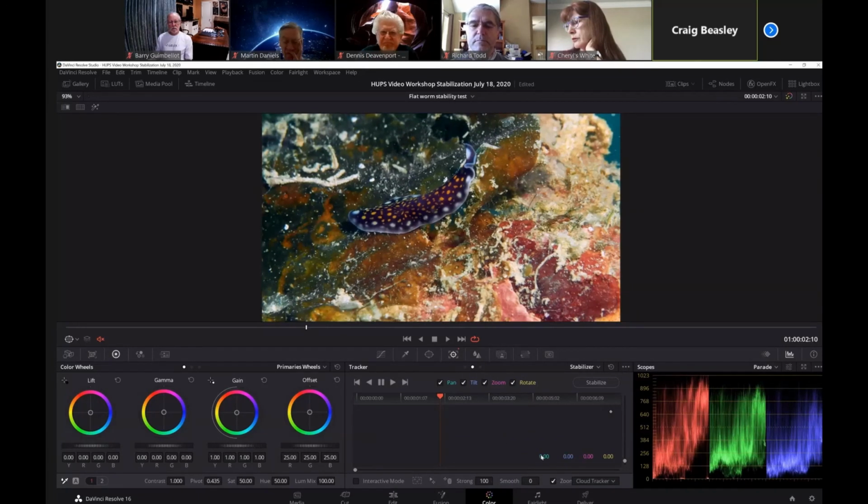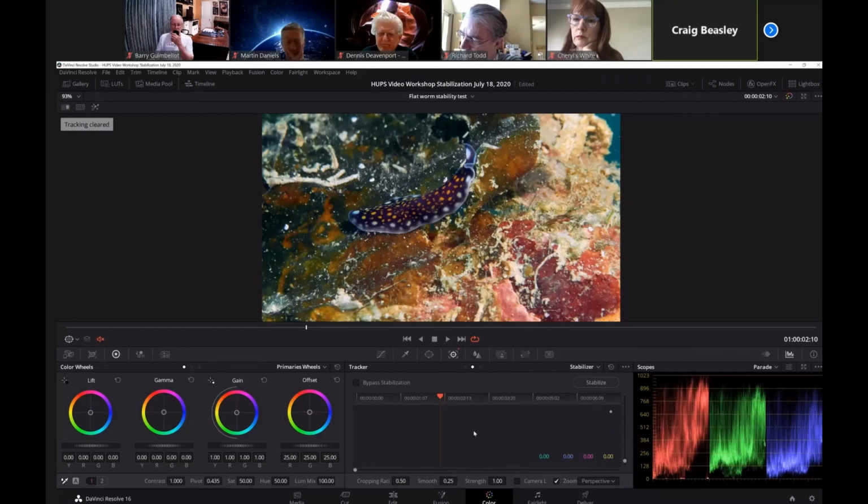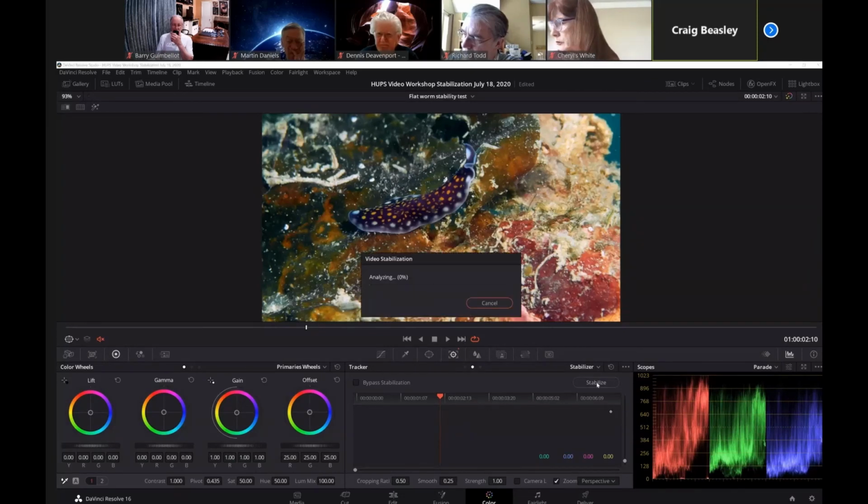And now some of those colors make sense. The green is pan, blue is tilt. Those are just X and Y. I don't know why they've taken, it's a little bit misleading actually. The zoom is exactly what it sounds like, and rotate is what it sounds like. So now if you ever forget what the green and the pink and the blue mean, you can go to the classic panel and have a look. I'm going to turn that back off because we've done a stabilization, which by the way was lost because we moved to a different stabilizer. So we'll restabilize again here. Just takes a second. And again, all the default parameters.